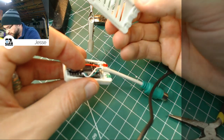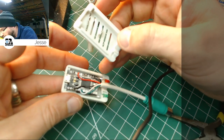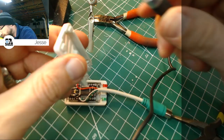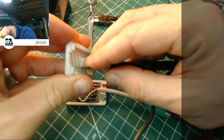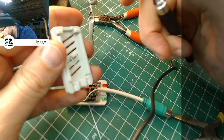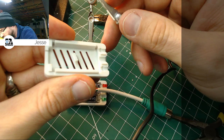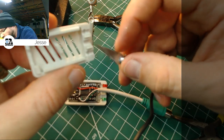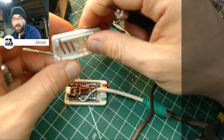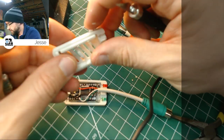I don't know if I've got a piece of debris here. It looks like there might be a little bit of a jigger on the case there. When you're printing stuff, the quality has gotten so nice compared to what it used to be, but you still have to watch out for little bits of plastic that'll get in your way. With something this small, every little piece matters. So if it's not perfect, you're gonna know it.